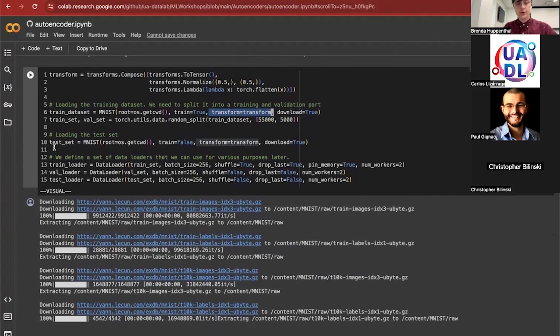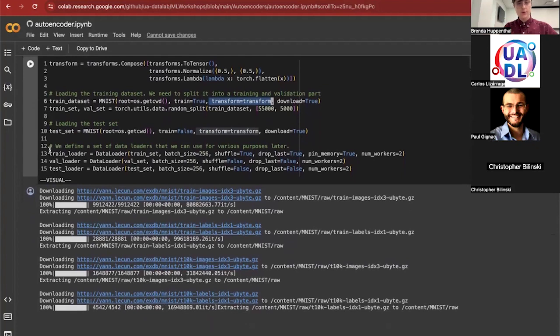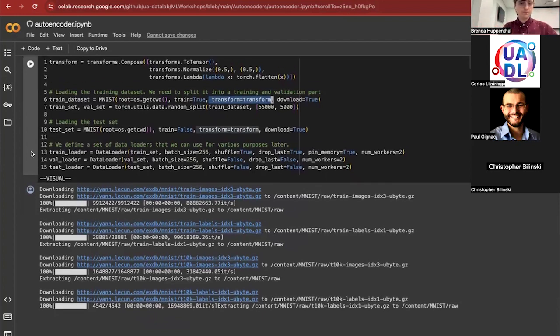So in these steps, we're just loading the dataset. And then here we need a data loader, and all the data loader does is wrap our dataset in some sort of iterable. Our dataset is just one-off images. The data loader is going to package those up into batches for us. And then every time you call it, it's just going to give you one entire batch. So very helpful. We're just going to pass everything into Lightning, and then Lightning can call on that and get the next set of data that it requires.